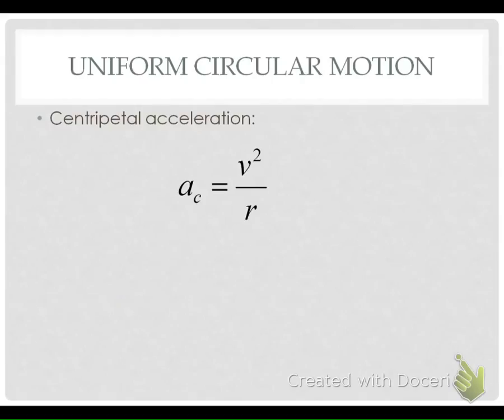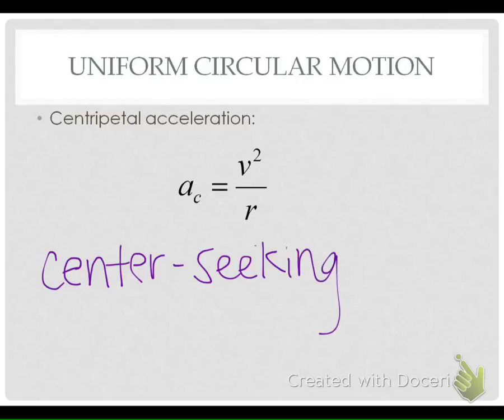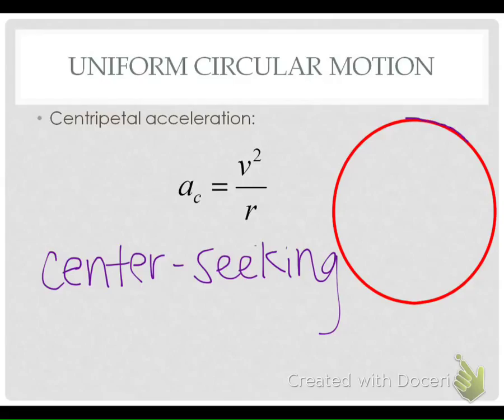Okay? Centripetal, anyone have an idea about what that means? Yeah? Centripetal means center seeking. Center seeking. So as this object is accelerating around this circle, the velocity is moving around the circle with it. The acceleration is pointing toward the center of the circle. Okay, it's like trying to accelerate inward to kind of stay on that path. And we could go into a lot of math to prove why, but we don't really need to right now. Okay, so our acceleration is center seeking, or centripetal.